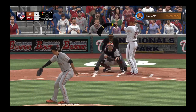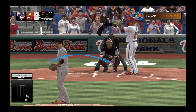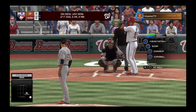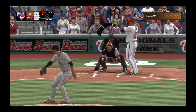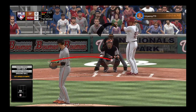1-1. Here's the 1-1. And the changeup is way low that time. He's set, and the 2-1 pitch. And the slider is low and inside as he just about got him there. He walked the guy back in the first, and now he's looking like he might hand out another free pass to the leadoff guy here. You can't be walking a guy an inning and think you're going to have any success.